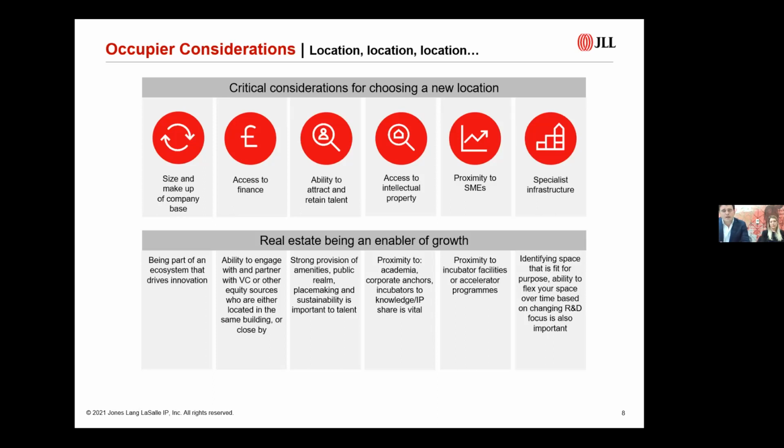I think the ability for landlords to create space which allows businesses to expand and contract different elements of their businesses is really important. This is something that landlords have done to a reasonable degree so far in the UK, and I think it's going to get a lot better, particularly with a lot of the investment that's coming into the market. I think the key bit that I find on the occupier side is knowing that when you are taking space from a landlord or investor, you're transacting with someone that has a good track record, knows what they're doing, and is providing the right space.